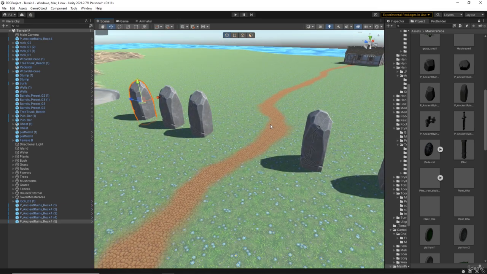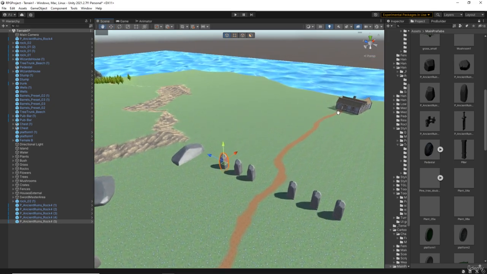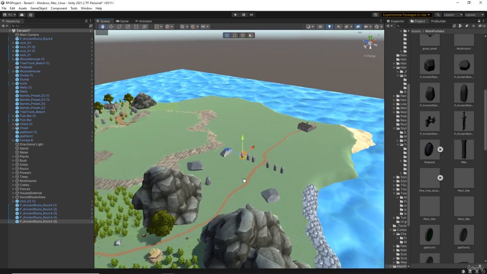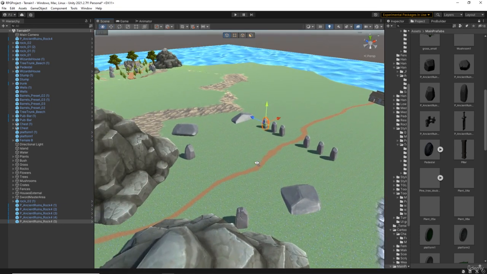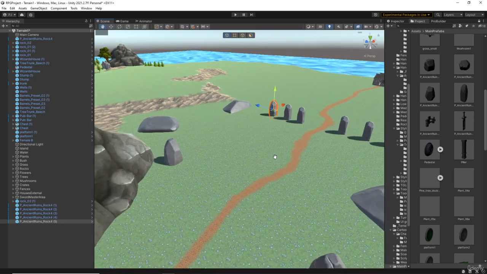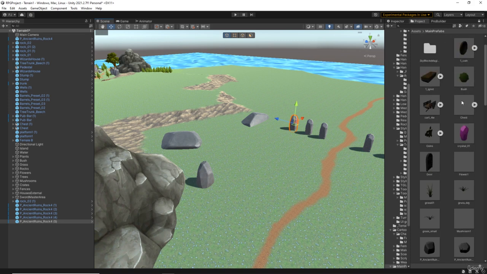Alright, as you're entering toward this wizard's house. So perhaps this wizard deals with maybe dark magic, whereas this wizard over here has more friendly light magic kind of thing. Then I probably just want some trees hanging around, not too many though.